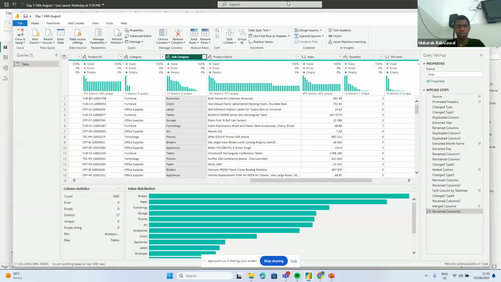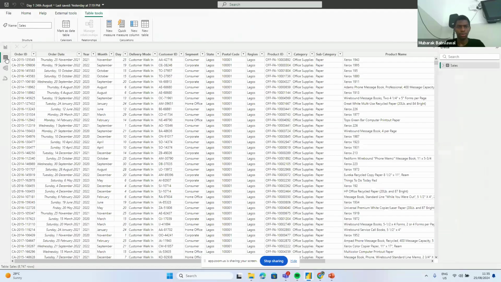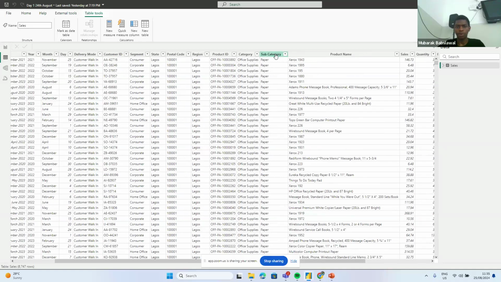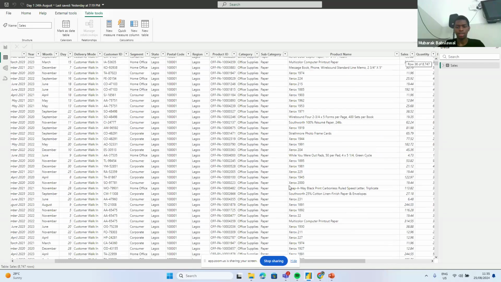Let me do it through the table view. And then we can see every time we have paper, what happens? The subcategory will always be paper and the category will always be office supplies. We will never have a subcategory of paper under furniture. So that relationship is fixed.